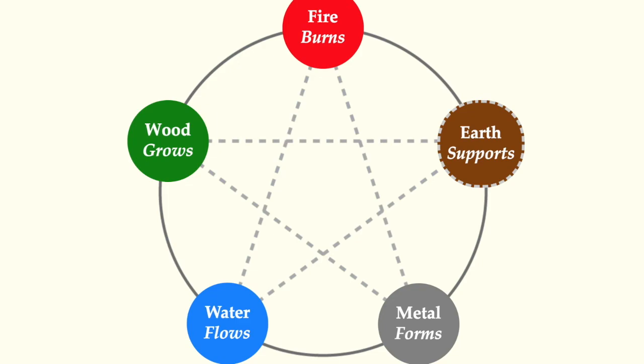So the elements can describe people's personalities, and also you can have a watery time in your life, then the wood, growth time of your life, the fire, middle age, earth, when you support your group of people, your family, metal, you're old, you have the understanding of the world, and then water, you die and you start all over again, if you believe in the cyclic birth and life, the cyclic life process and reincarnation.